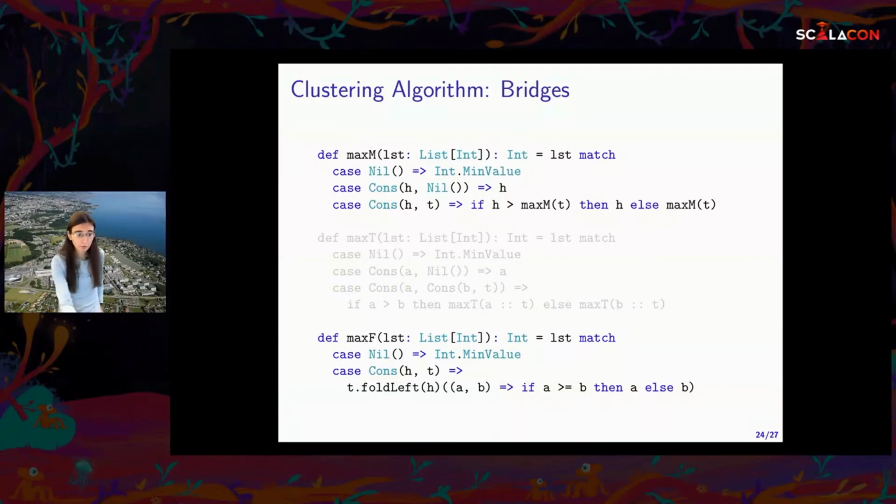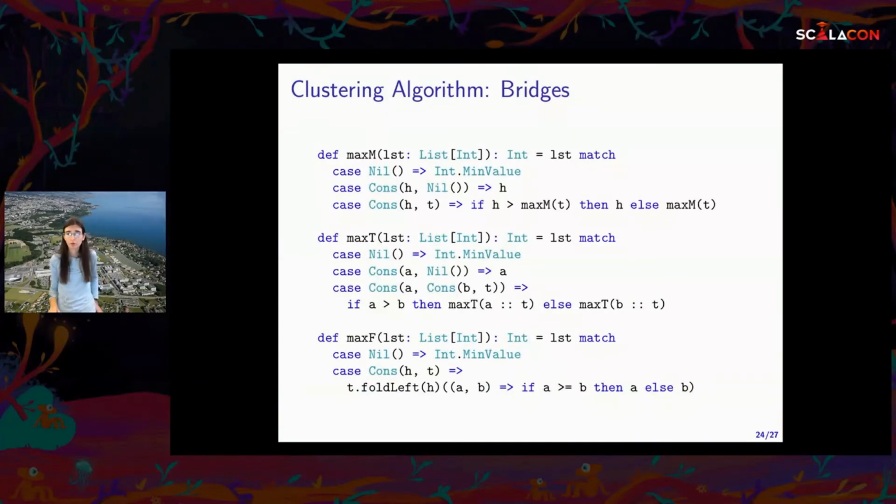The way to make it work is that we can write an intermediate solution. This max t is more similar to maxm and maxf than they are to each other. Then we prove equivalence of the first two and the second two, and so we know that everything is equivalent. One thing I have to say here is that writing this max t is not something that we want to do, right? This also takes some manual effort. So we are very grateful that this algorithm can actually find it. It can use the fact that we have a bunch of solutions, and thanks to this, it can find one of those solutions among the ones that are available.